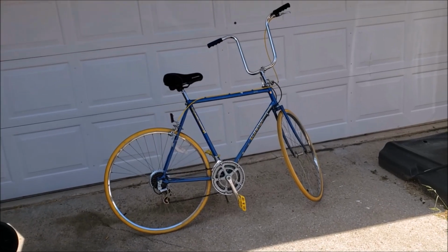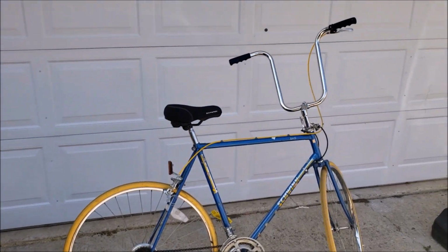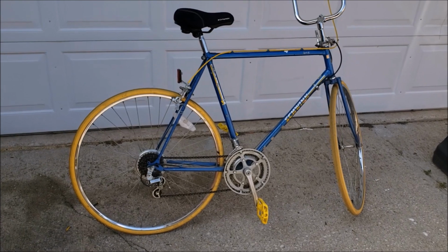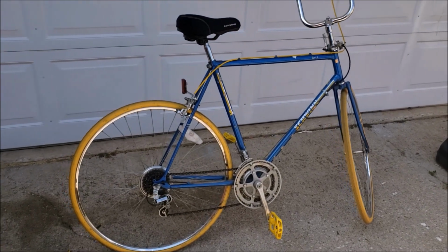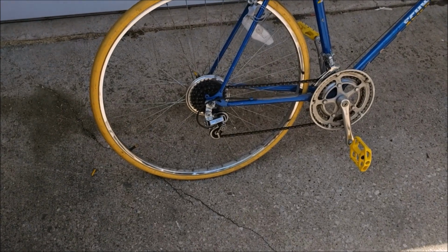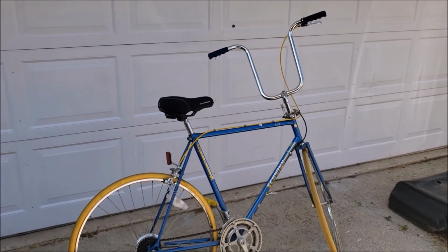So this is a bike I've been working on for a little over a year now, just tinkering around with it, adding new custom stuff to it, just to make it more personalized. But this is a 1984 Schwinn. I did some research on it. There's a serial number down the dropout back there. It says 1184G, which means it was made in Taiwan at the Giant factory.